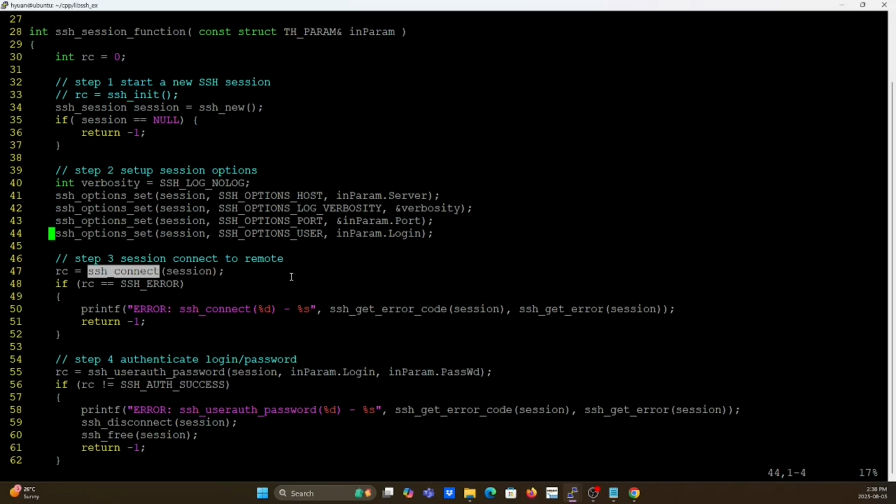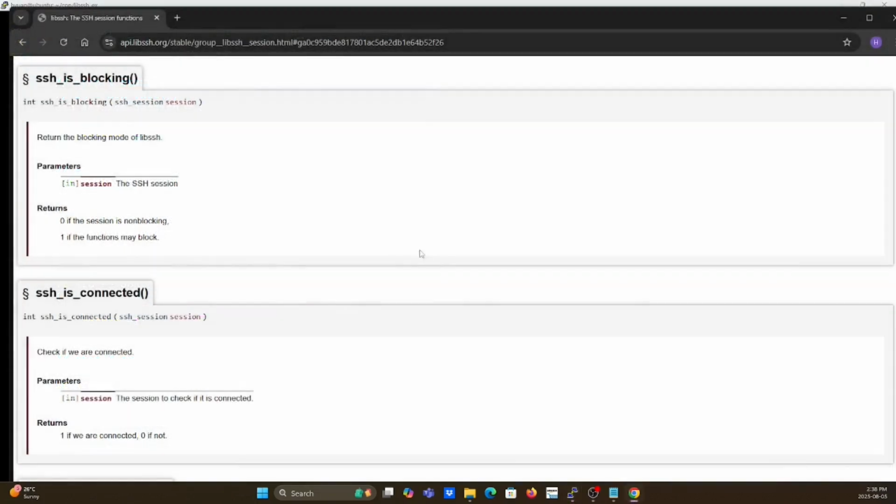To convert to the no blocking model, before we connect, we need to set up the session as no blocking. Libssh has a function called ssh_is_blocking. This function returns 0 if the session is no blocking, and 1 if the session is in blocking mode.